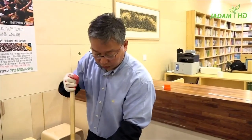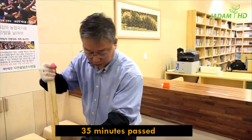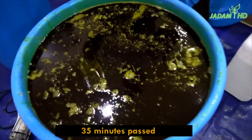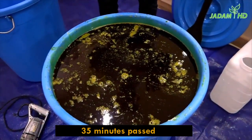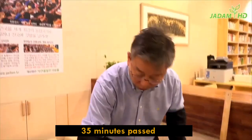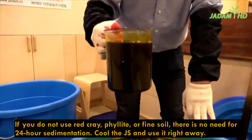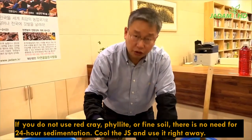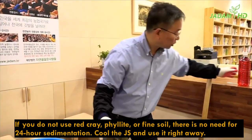The whole process took me about 30 to 35 minutes. This is the 100 liters of JS after completion. The color is black because of red clay powder and phyllite powder floating around, and there's nothing wrong with it. This is just within the process. Now I will settle this for about 24 hours so that the sediment floating above settles and the color will change into a beautiful red.